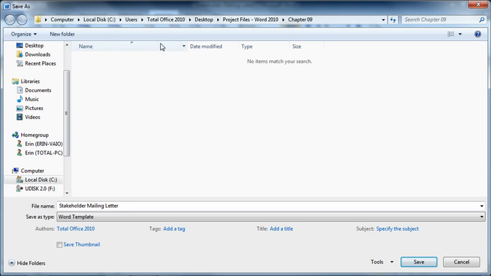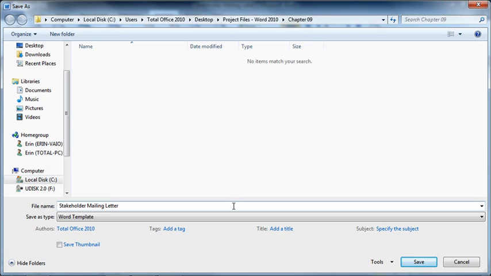Now, depending on exactly what you've been doing with your documents in the past, it may put you immediately into your templates folder, which should be part of your program files under the Microsoft Office folder on your hard drive. That could be different depending on how your computer was configured and how the software was installed. We actually are going to keep it right here inside of our Project Files folder so that you have a copy of it to use and to look at. Normally, you want to make sure that it is in that Templates folder. That's how you get access to it, by going to File, New, Templates on my computer. So with that little bit of difference said, all we need to do is go ahead and save it.